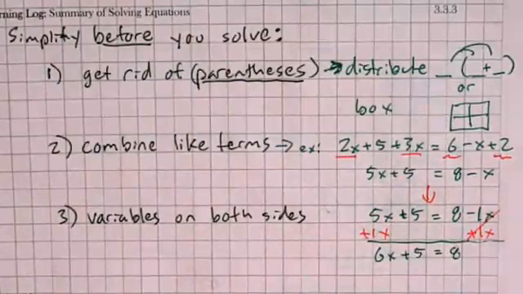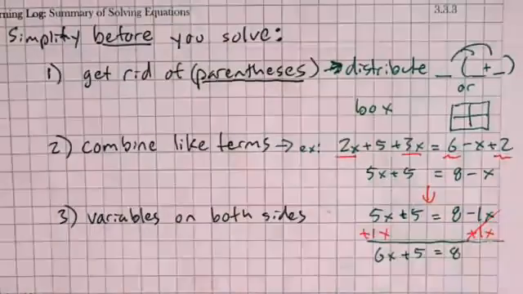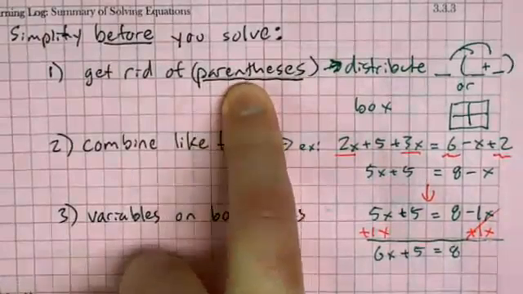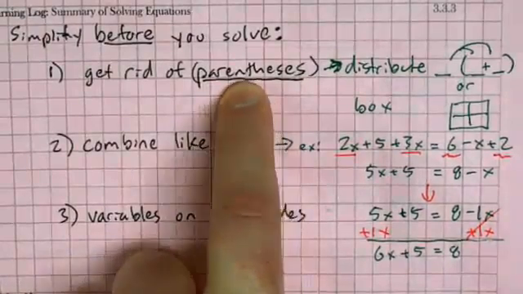So before you start doing anything else, you can get in the habit of checking for these 3 things really quickly. Okay. By the end of this year, I'm hoping to have it tattooed in your brain. Look for parentheses, look for like terms, look for variables on both sides. Once all those things are done, then start getting the variable by itself, but not until you've done those three things, okay? And sometimes you don't have to do, like, sometimes we've done a lot of equations that didn't even have parentheses in them, so we were able to skip step one quite a bit.